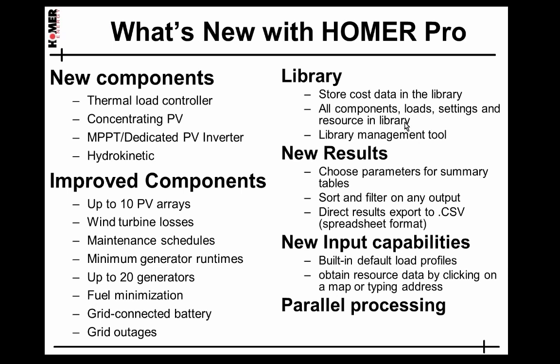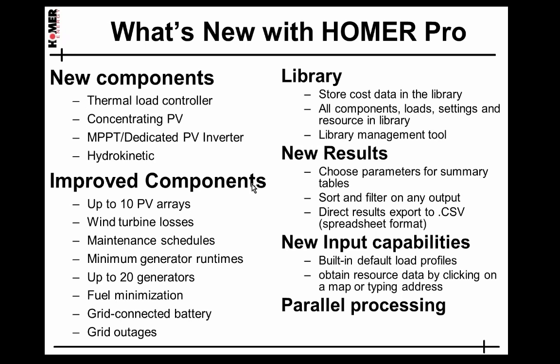So HOMER Pro builds upon our previous product, HOMER 2. HOMER Pro offers a range of new components as well as enhancements to some of the components from HOMER 2. HOMER Pro can model more PV arrays and more generators. It provides new maintenance and modeling tools. We've also expanded the use of component libraries.